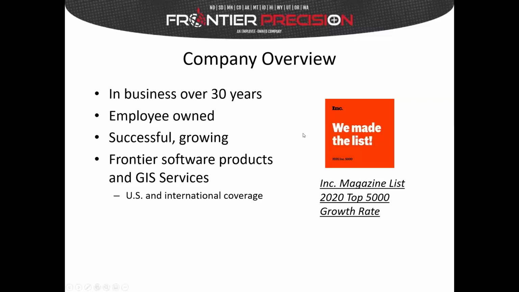A little bit about the company. Frontier is an employee-owned company, and we've been in business for over 30 years. We're successful and growing. In fact, we just made the Inc. magazine list of top 5,000 companies for growth rate in 2020, so we're really proud of that. And we do provide our Frontier software products and GIS services across the U.S. and also internationally.